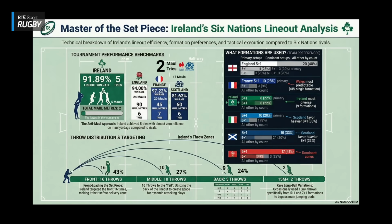I'll give you an example. If we look at Wales, their 5+ lineout is sitting at around 45-50%. So that's their go-to lineout. So Ireland now have to prep for that lineout. They'll have to make a decision whether they're going to challenge it. Is there an opportunity to steal the ball off it, or are we actually going to stay down? So the rep work there is actually going to be lower, whereas when you're prepping for Ireland, there's a lot of lineouts going on there. And the variety of it, it's very hard to pick apart.